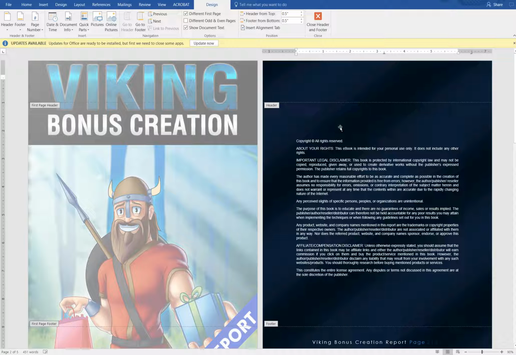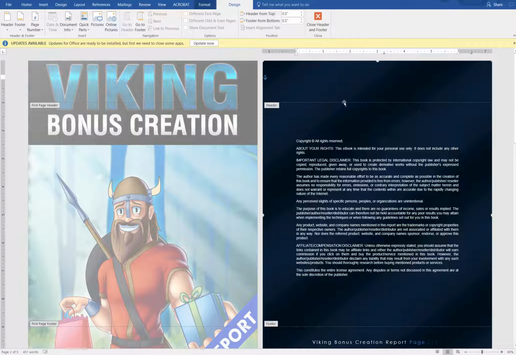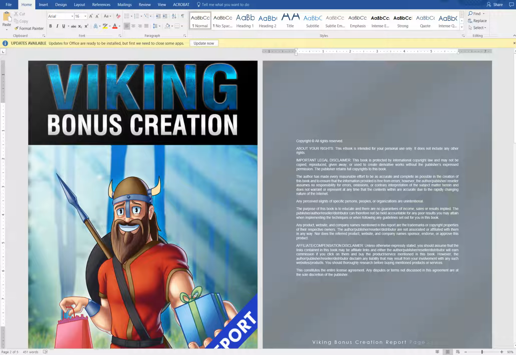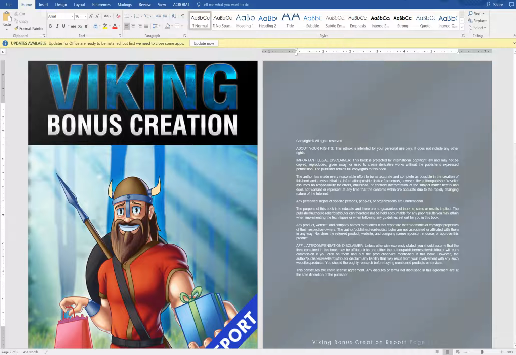And really, it's actually very similar to PowerPoint, except for one thing I'll mention at the beginning, which is this background. It's here for stylistic reasons. It looks kind of cool and slick, but I understand a lot of people might not like that. So what you'll want to do, when you first open the document, everything will look kind of gray and hazy here. And that's because that background image is actually in the header, and as far as Microsoft Word is concerned, it's layered in front of the text.